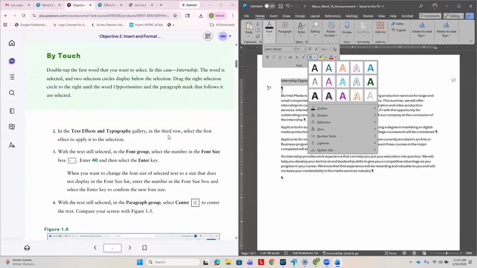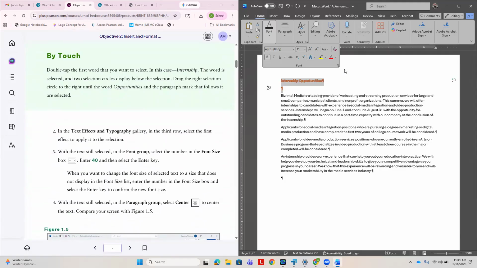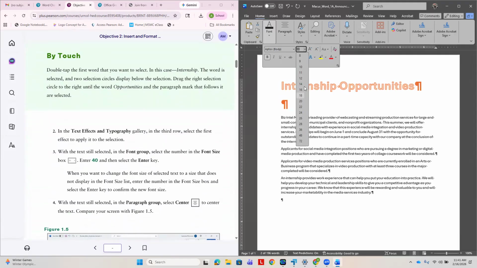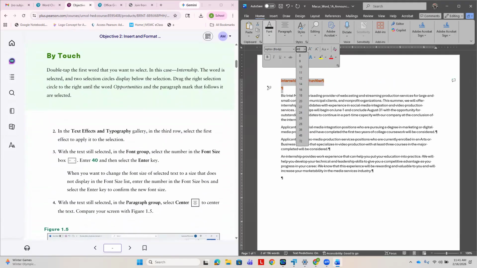We want the third row, first effect. And in the Font group, we want to change our size to 40. We have to type it.